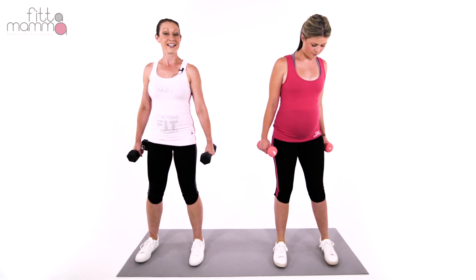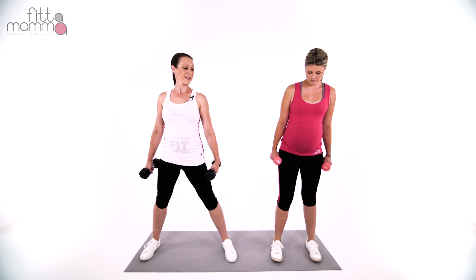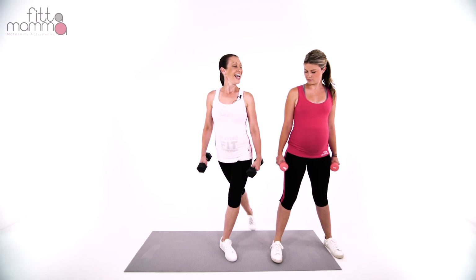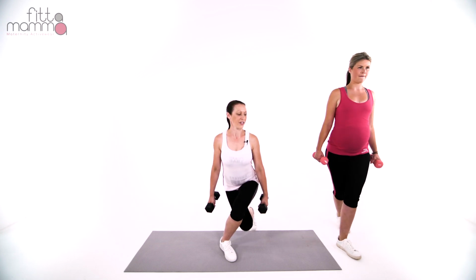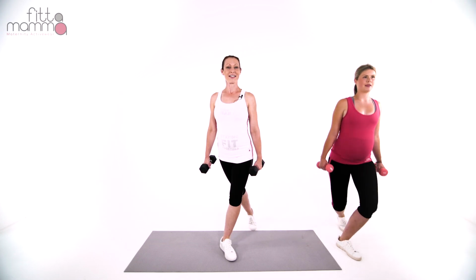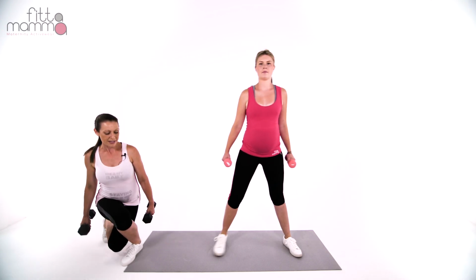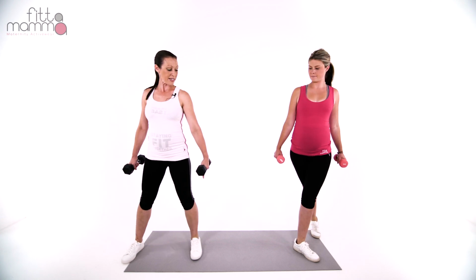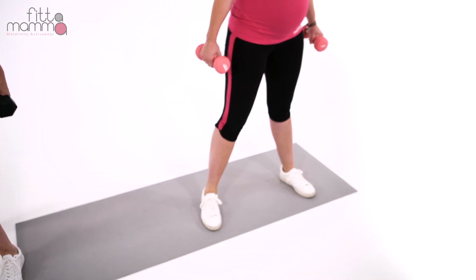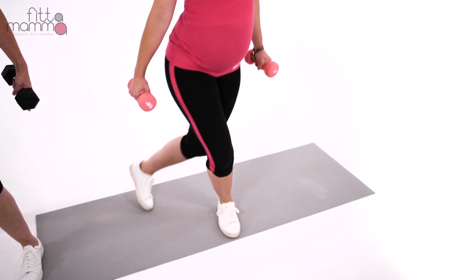Okay, this next exercise is an ice skater. I'd like you to take a big step to one side. We're going to need to go the same direction, and cross behind, and then come into a curtsy position and coming up to standing again. So Katie, I'll get out of your way. So I would like 20 repetitions here. So you're going up, across, good, stand into the middle, and then repeat the other side. So perfect, and then come to me.